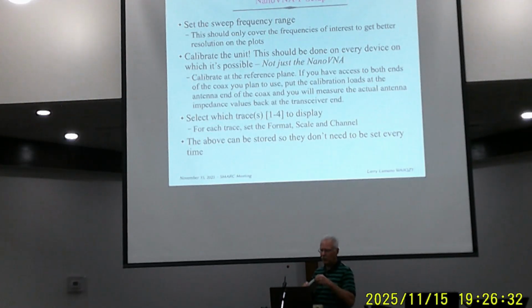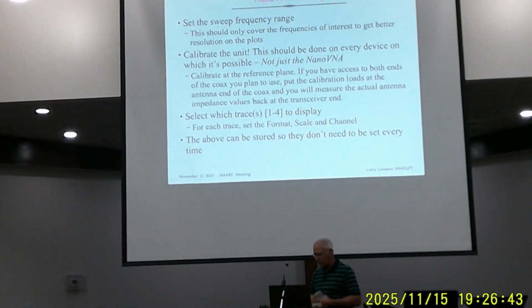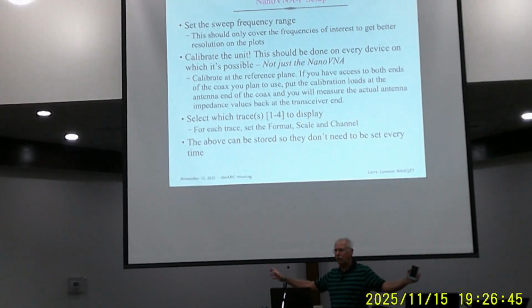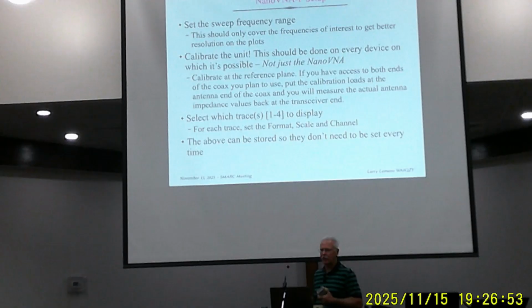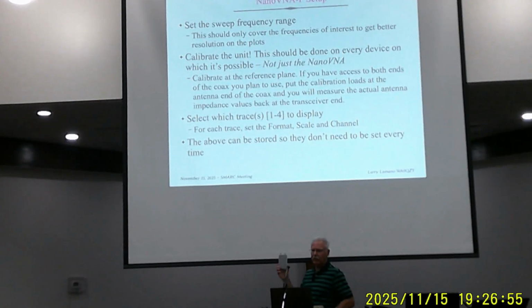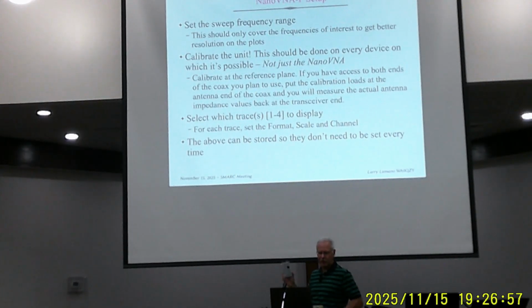What you want to do is hook the coax here, and these reference loads, which are going to go through the open, short, load, you want to put those at the end of the coax that's going to hook to the antenna. So what that does is mathematically it disappears the coax. That'll be gone. It'll measure what's at the antenna directly, even though you've got loss in the cable, you've got delay in the cable, you've got everything else. So if you really want to know what's going on with the antenna, you have to calibrate it. None of these things can measure that.